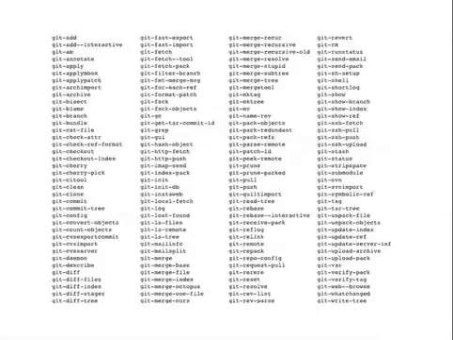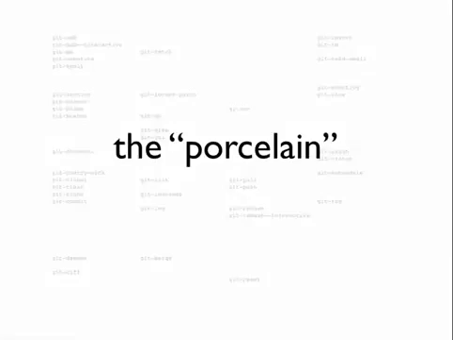If you learn them, they can be really interesting and powerful, but for the most part, this is what you're going to use. And that's not quite as bad of a command set. This is called the porcelain, and these are the commands that you're meant to use on the command line. And there's about maybe 40 of them. About half of them you use the vast majority of the time. And we'll go over those in the other half of the talk.